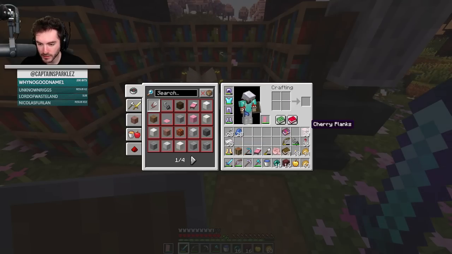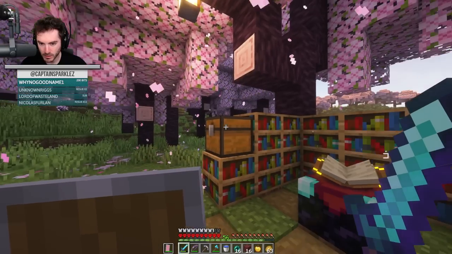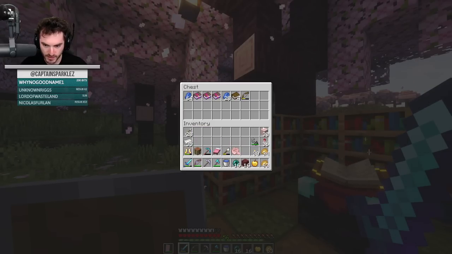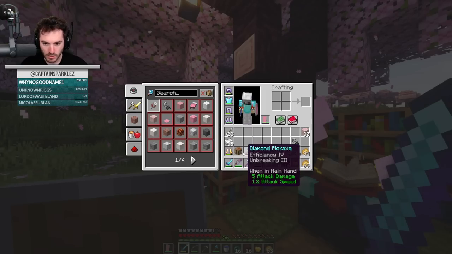Or alternatively, I can just wait until I have some more diamonds from the end cities and then just check if there's anything good for us to get. Maybe I'll do that instead. All right, so I'm gonna leave this stuff in here. It'll be great. And then everything else, I think we're pretty much ready to take a little tripski into the end.